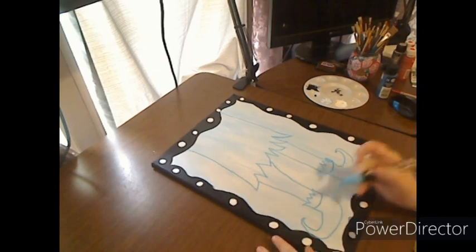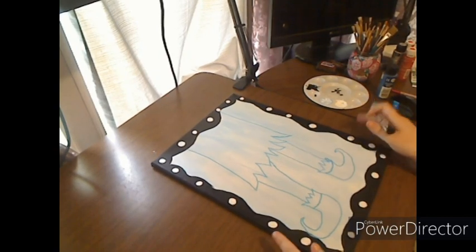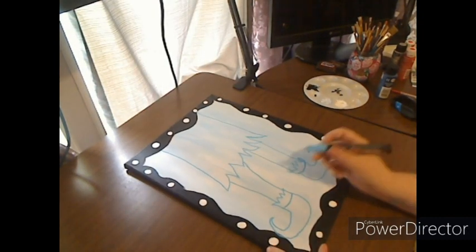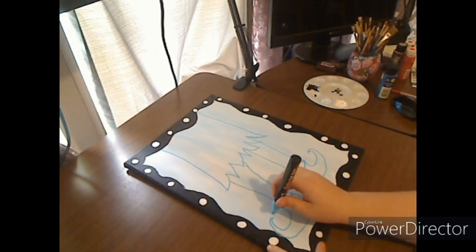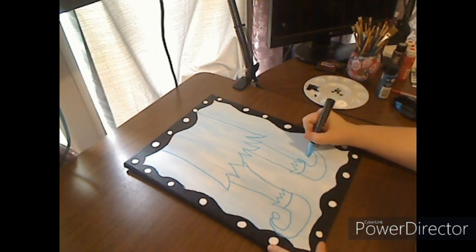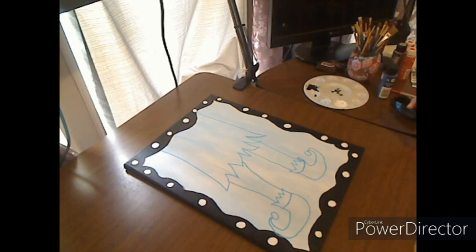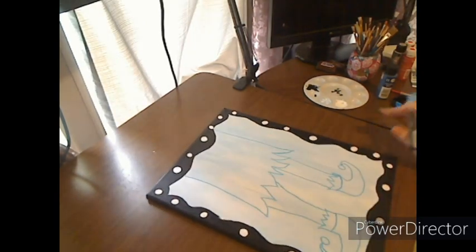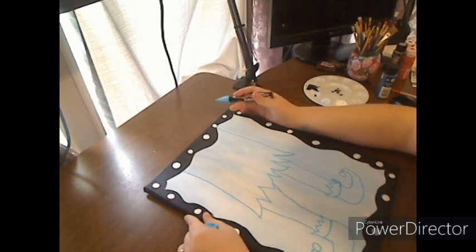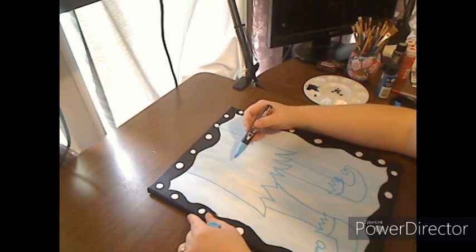And then I'm going to put a, see, they're not perfect, but now I'm going to put a round circle at the tip of each shoe. And they're going to be like little bells. Then I'm going to move on to doing the outline of his belt.